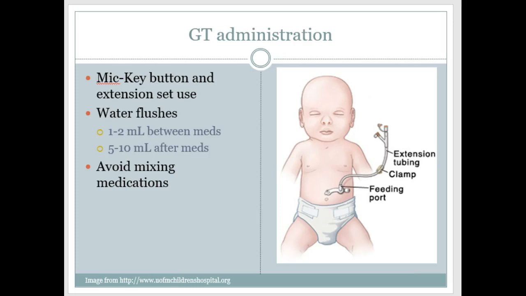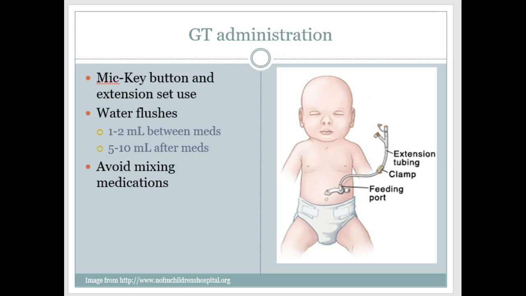Moving on to G-tubes. Mickey buttons are the most common G-tube that kids will have. This is a low-profile device that, once their tract is established, can be put in. Then you can connect and disconnect the extension tubing so that you can give medications or feedings. Just some general tips: you'll always use the oral medication safe dosage range for calculating the range when giving a medication via G-tube.